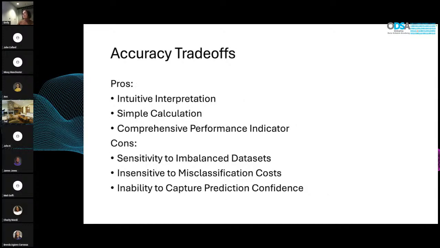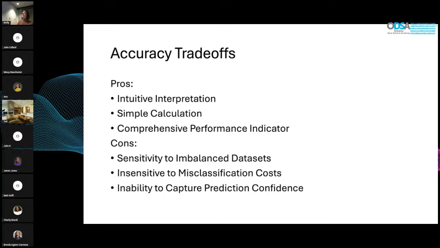So some trade-offs, some things to be aware of for accuracy. First of all, it's a super simple calculation. How many correct? What's the entire population of things that you were trying to predict on? Really simple. It's very intuitive. People strongly relate to it. So if I say the accuracy of a model was 92%, that resonates with stakeholders. If I say the log loss was 0.1, it's hard for people to wrap their head around what that exactly means. So it's very intuitive and it's comprehensive. What I mean by that is it's looking at the entire population. Some of these other ones that we're going to look at do not.